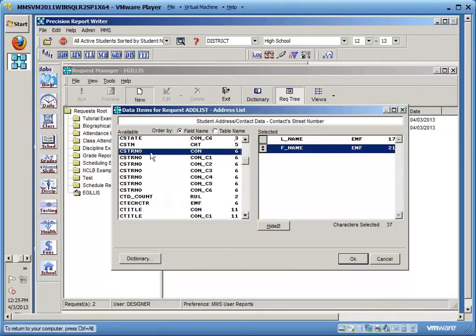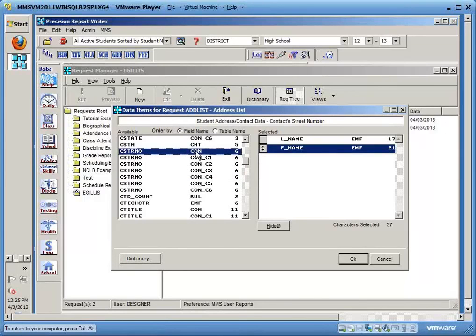And there's a very, very important thing you need to keep in mind anytime you're pulling contact information into a report or into an export. You'll notice that the field for contact street number is listed multiple times, and the difference in each listing is the table it comes from here in this middle column.